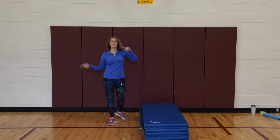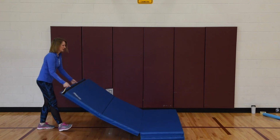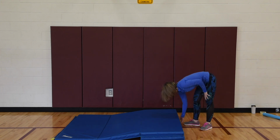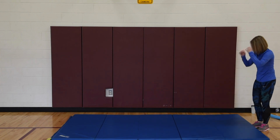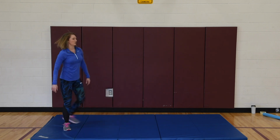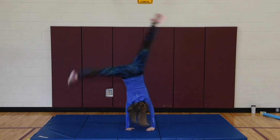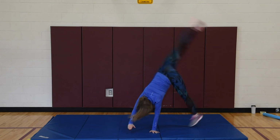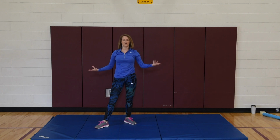So once you feel like you have that big, big kick over the panel, or your raised surface, you can take your raised surface away and then you can do your big cartwheel. Remember to stretch, try to use your whole mat across the floor and always try both sides and up. Okay, so floor.